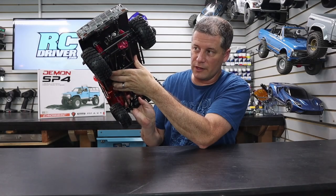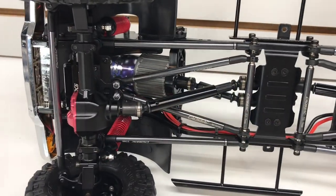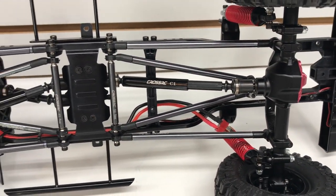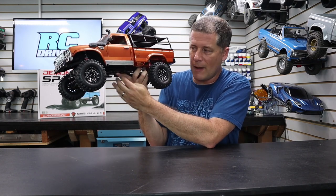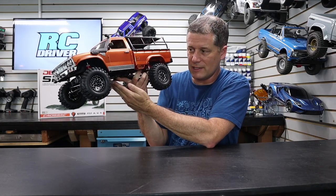Oh, I missed the links, which, again, I showed you in the unboxing video, all metal links. Now, here's a thing that makes me, again, kind of say this is more of a scale truck that you go and really detail versus drive hard, is where the links mount in the center, they kind of drop down and there's this harsh edge. I mean, the skid plate is higher than where the link mounts and everything.